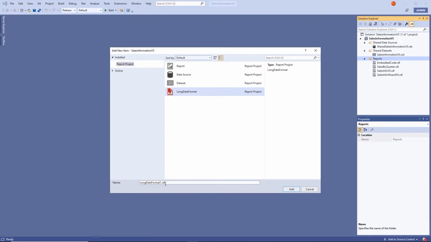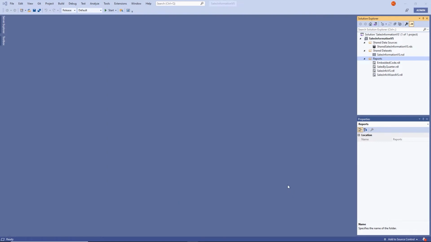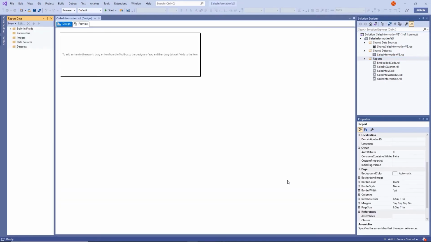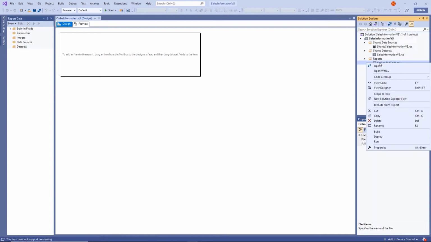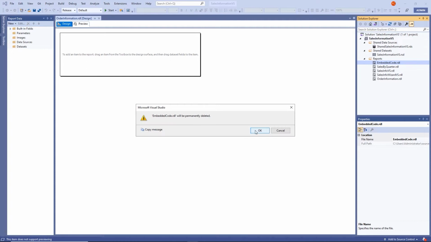So click on your template, and we'll name this report Order Information, and then Add. Now that we created the template, right, we really don't need the embedded code report. So I'm going to right click on embedded code in the Solution Explorer, and I'm going to delete it.